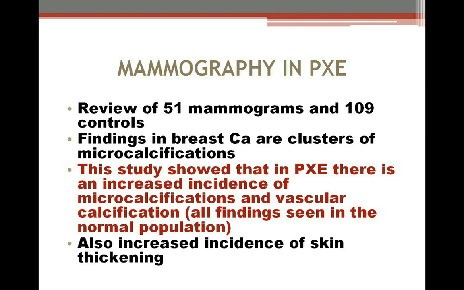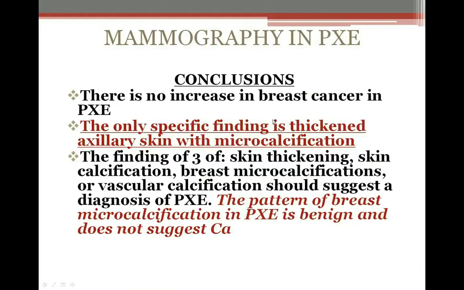And there was an increased incidence of skin thickening, so that when you looked at the skin of the axilla, or the underarm, in the axillary folds in the mammogram in PXE, the skin looked abnormally thick. That's because of the laxity of the skin. It's not that the skin itself is actually thicker, but when we talk about skin thickness on an X-ray, it really refers to the way the skin folds lie as opposed to the actual microscopic thickness you'd see on a biopsy. You can see here, where at the end of the arrow, the pointing is to the calcifications in the axillary skin. That's the skin of the underarm, which shows up in the edge of the mammogram.